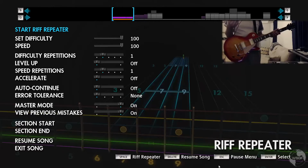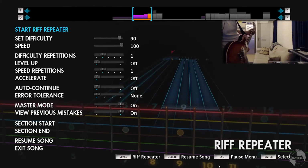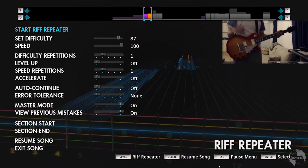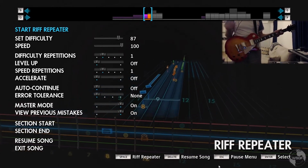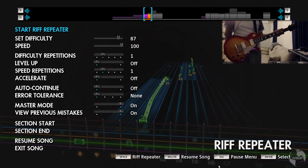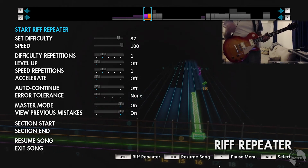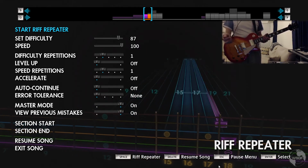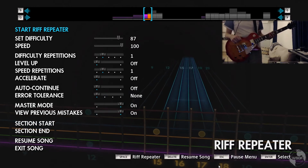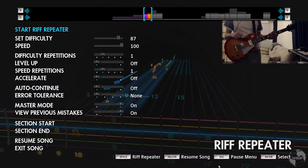And if you wanted to try a different section, say you wanted to practice that section there, you would then have to exit back out of the game, or out of the track, go back to the main menu, and then select that particular riff, and then load back into the game, and then retune again. So that's a lot of downtime just to change between practicing a particular section.